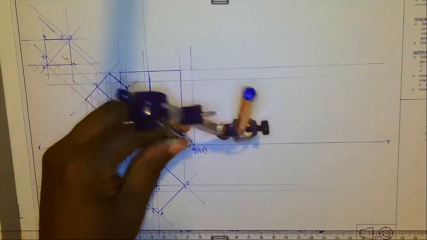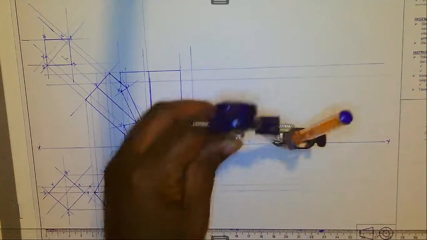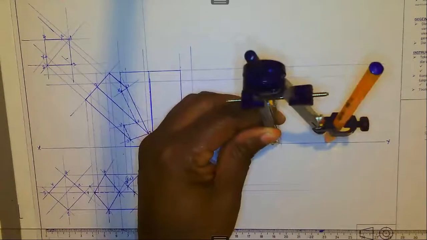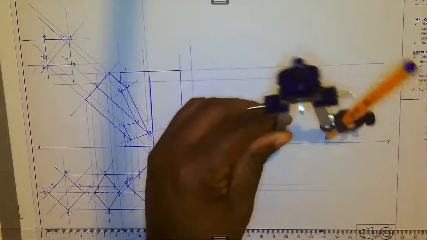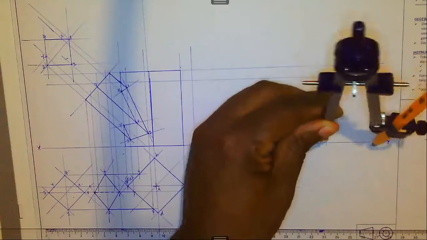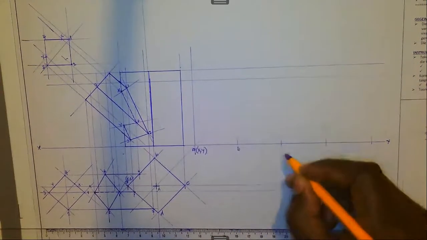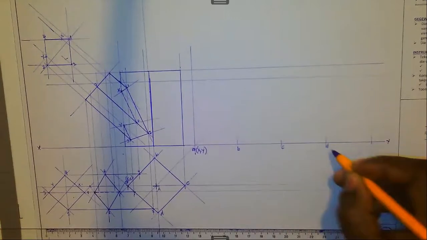You step, this is point B, this is point C and D. Then you come back to point A, like that.